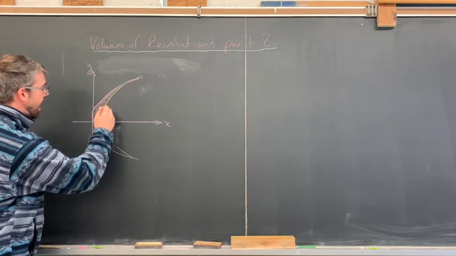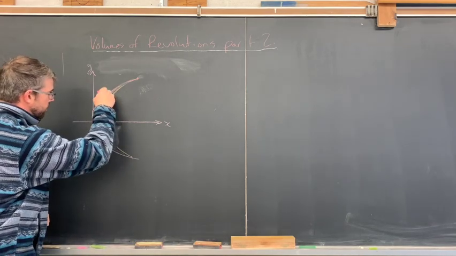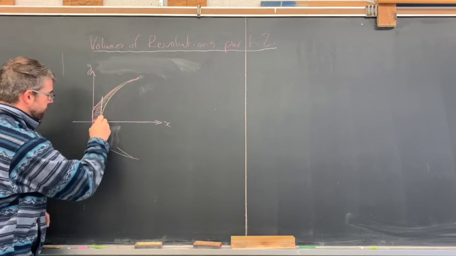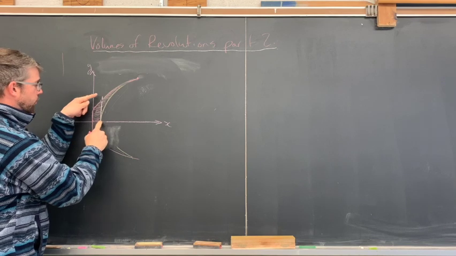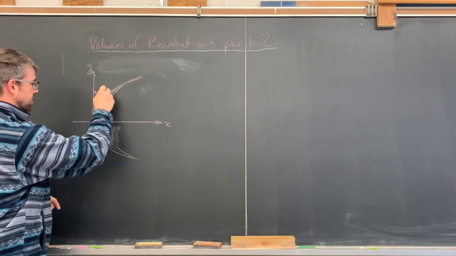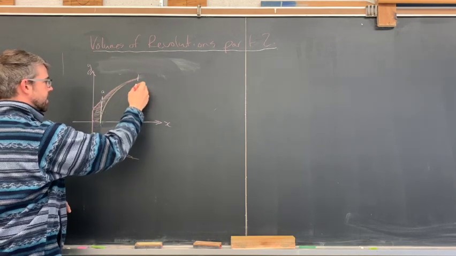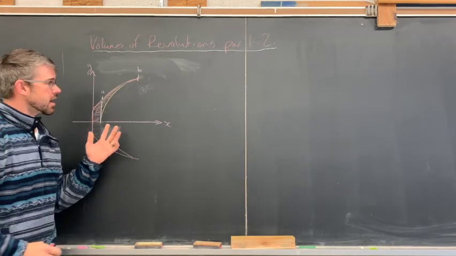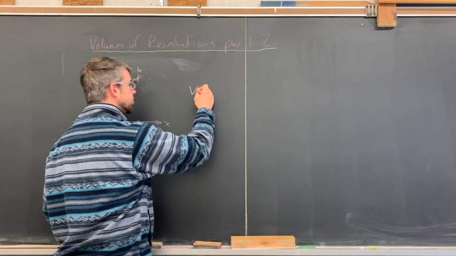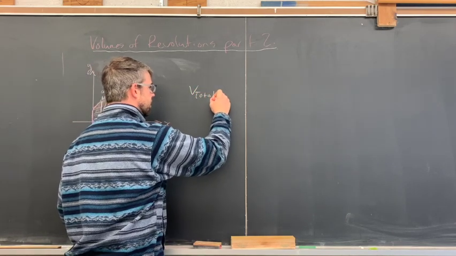So we'll actually have to do this in two pieces. We'll have to consider the volume of the revolution of just the top curve, and then the volume of the revolution from this other point A to the end of the object. Let's call that B. So we're actually going to break this into two problems.